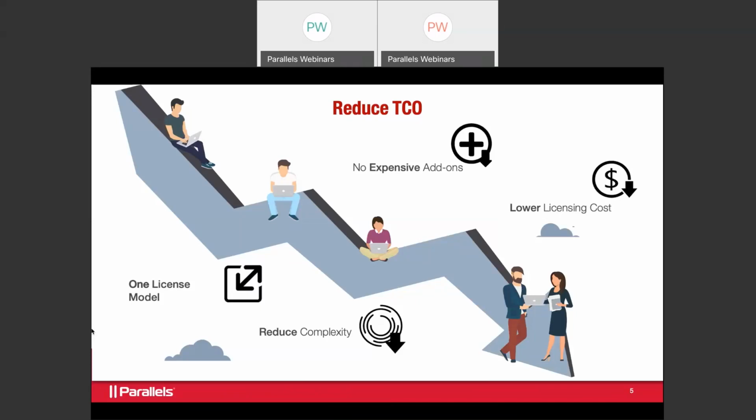So a lot of cool features in 17.1. We did a few fixes and updates and introduced some features there. I'm actually going to talk about a couple of features specific to version 17.1 update 1 as well, but all that's included. None of that has changed in the licensing, which is the really good news.